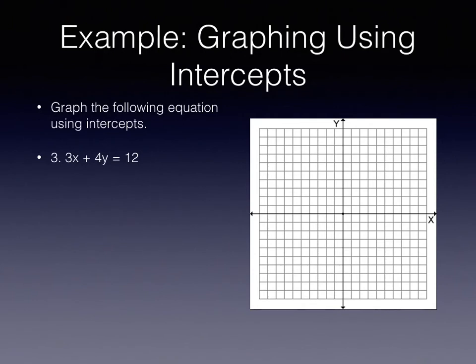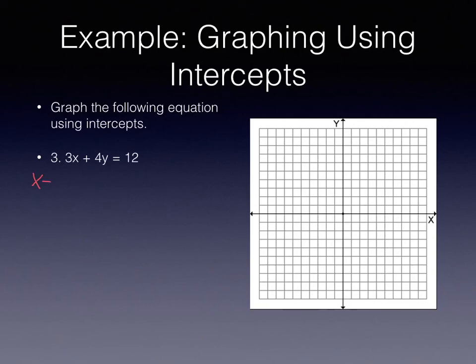All right, last example. We have 3x plus 4y equals 12. And you might notice that the third example is in a different format than 1 and 2. And actually, a problem that's in this format, where we have the x term plus or minus y term equal to a number, this is the ideal setup for solving these types of problems. Like, you can find x and y intercepts to graph any type of linear equation, but when they're set up like this, the easiest method is to find your x and y intercepts.